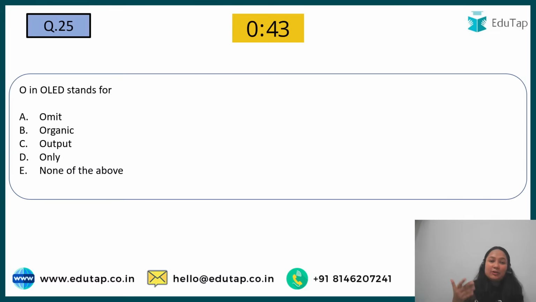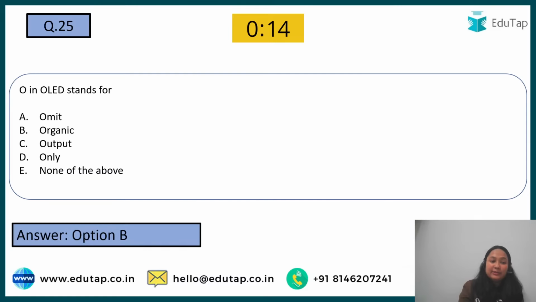Then when we are talking about the LED, there we have light emitting diode. We need special diode that emits the light, and then we are able to process it. Now in OLED what happened, we are using organic material. That organic material produces its own light. Okay, so in OLED we don't need any other backlight source. The material itself that we are using, the organic material, the carbon containing material, your wood, your polymer, these are producing light. So that is the most advanced organic light emitting diode.